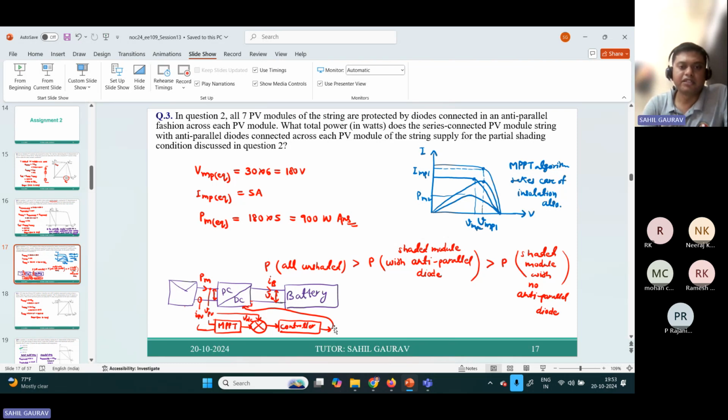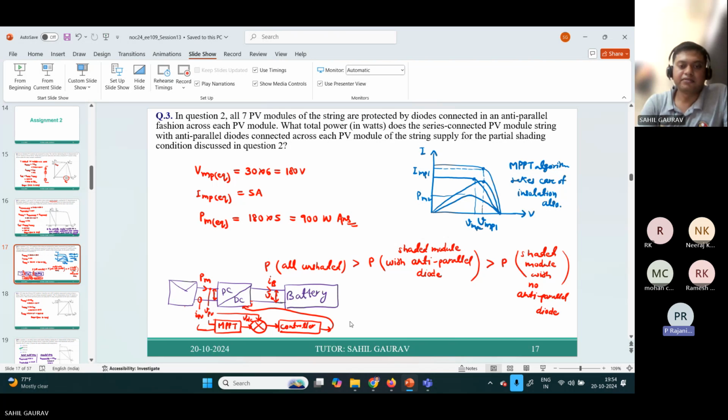You want to charge your battery at 48 volt, right? Right, sir. If this is a single stage, then it depends upon the power that you are extracting, and there may be a limitation on the power. If it's not able to deliver, then it will have a different charging rate for the battery. But if you have another source, like some infinite source of energy connected to the grid, then you may think of charging at the desired rate. But here it is PV, so the power delivered to the battery should always be less than this maximum power.